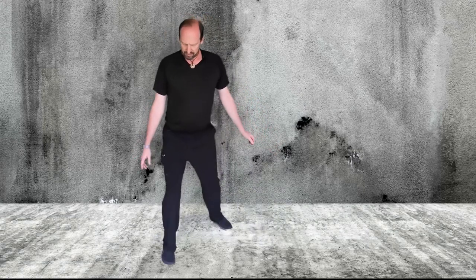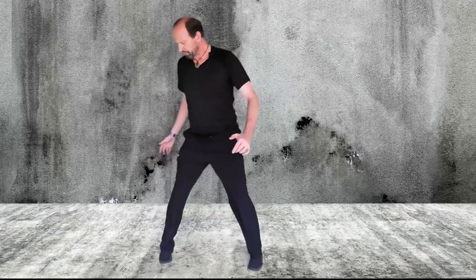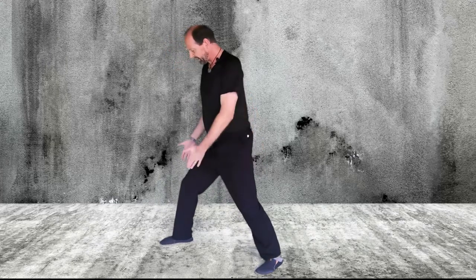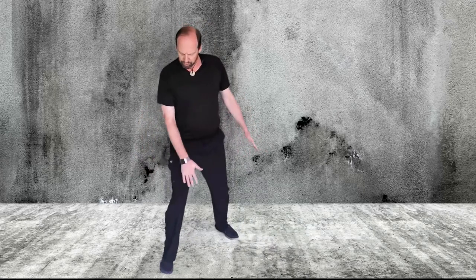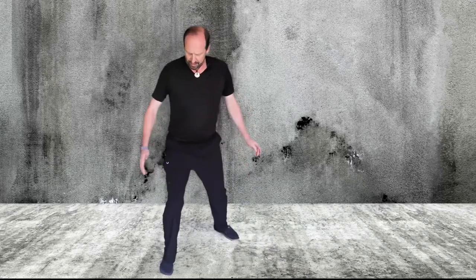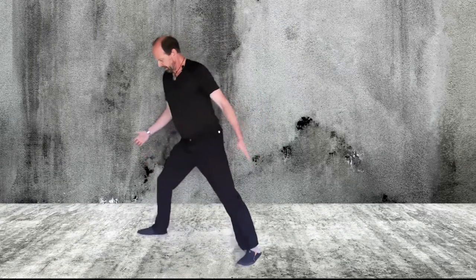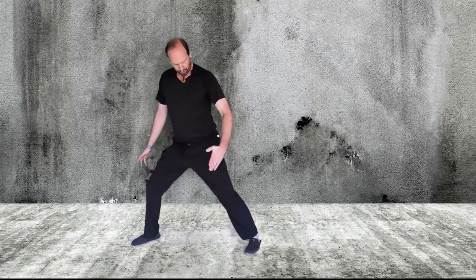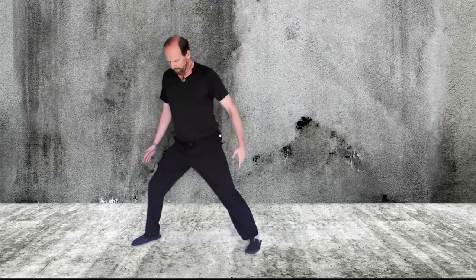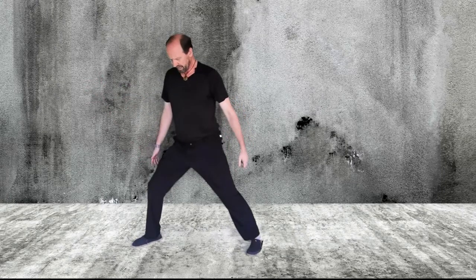What we're trying to avoid is having the knee go from one side to the other, or too far over the foot, because you put more strain on the knee joint when you go too far forward. There's definitely lateral strain on the knee joint if you go side to side, so we try to keep good straight alignment. The back leg I try to keep fairly straight, but it can bend slightly, and I turn my toes on a 45-degree angle — so for this exercise both feet are on a 45-degree angle towards the right side of my body.